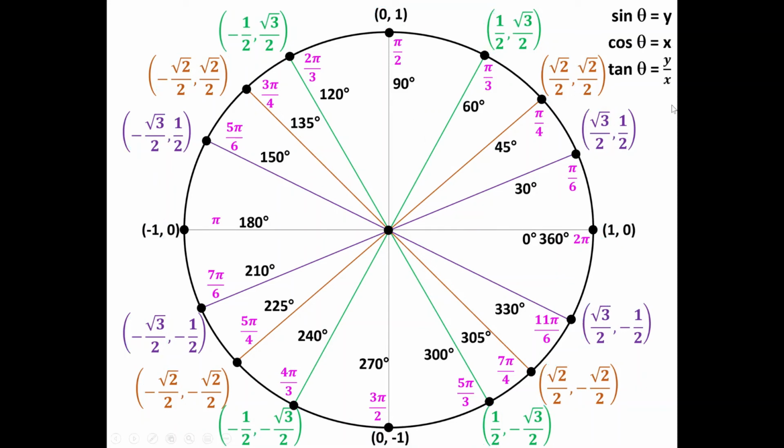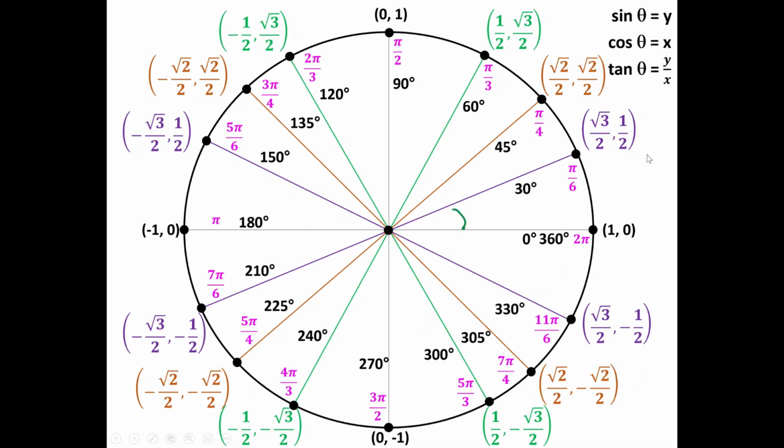So now let's move on to tangent. Tangent theta, recall when we talked about SOHCAHTOA, tangent was the ratio of the opposite side to the adjacent side. So you can't just look at your unit circle and say, oh, there's the tangent, right? There's tangent theta. You actually have to do a little math. If the tangent of an interior angle is the ratio of the opposite side, which is the sine value, over the adjacent side, which is the cosine value, then you're going to take the y-coordinate and divide it by the x-coordinate.